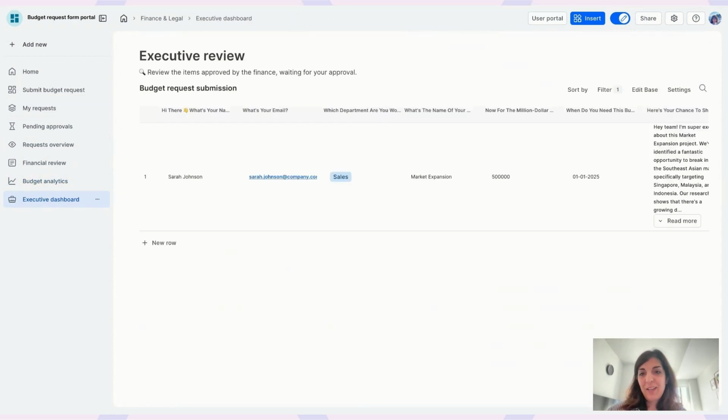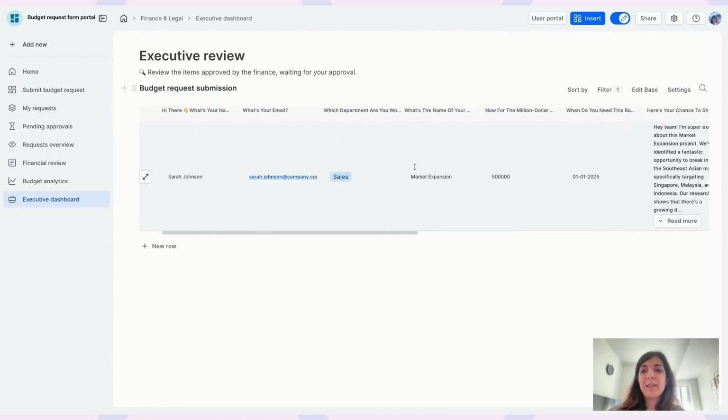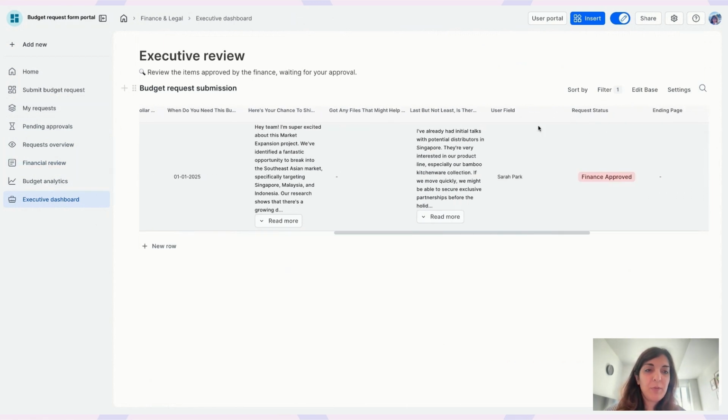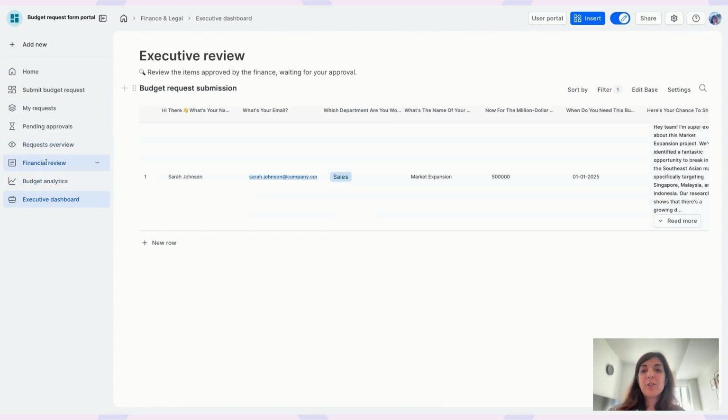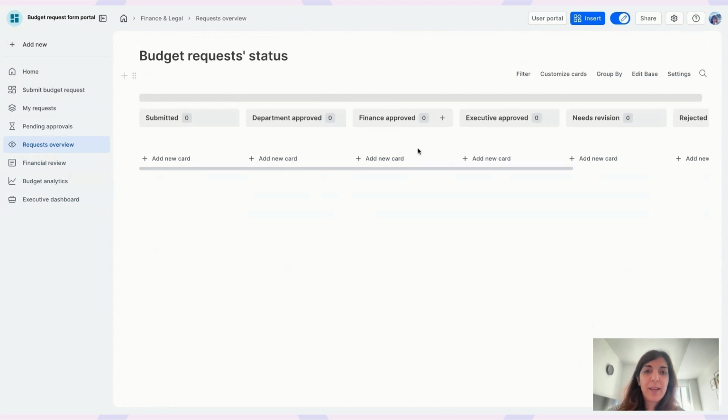So the executive can see the statuses and update the status of the requests based on the information provided by the user. So, for example, if the financial team approves a request, it will be moved to the next stage, which is finance approved.